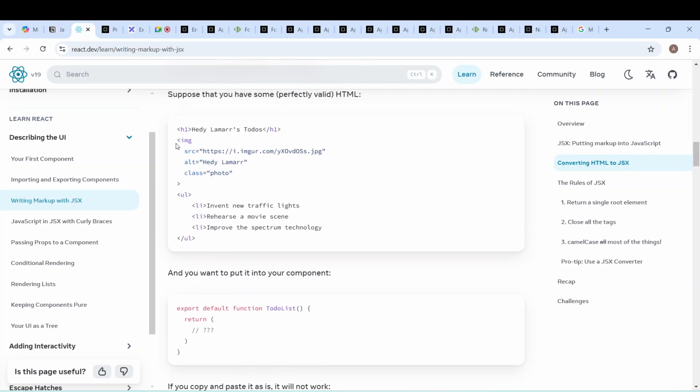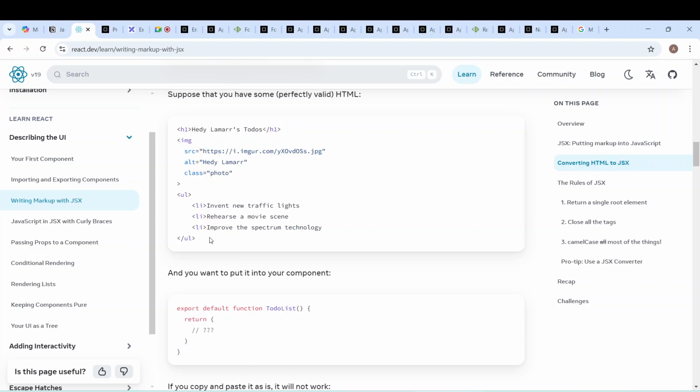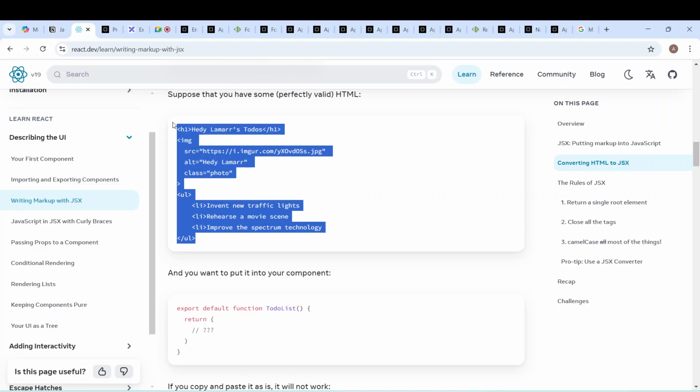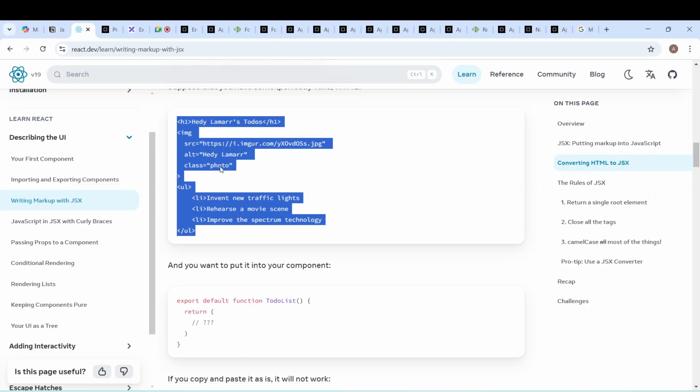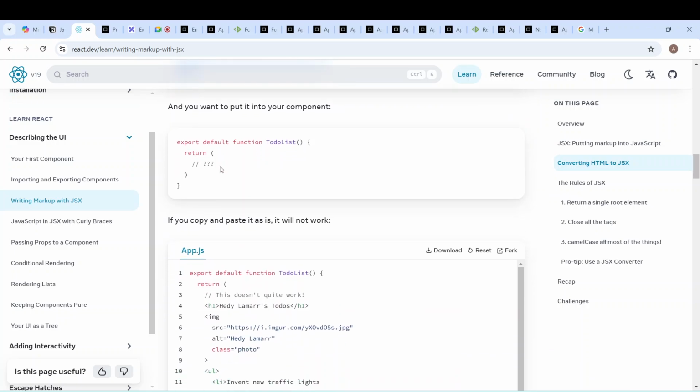The JSX syntax is more strict than HTML. HTML is not at all strict actually. This will give you correct output as you are looking for. But JSX will expect proper opening and closing tags if there is a body. So we are seeing the rules here.